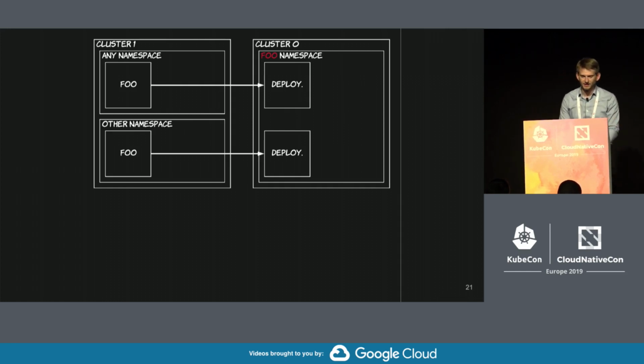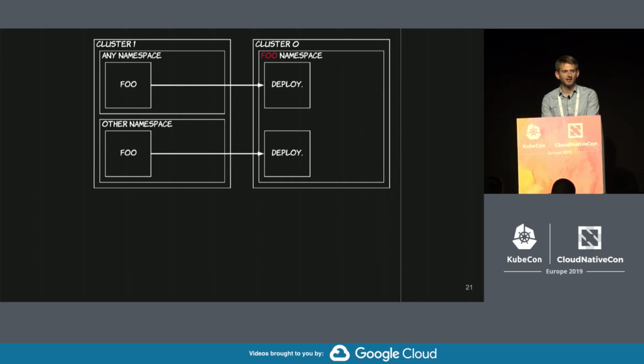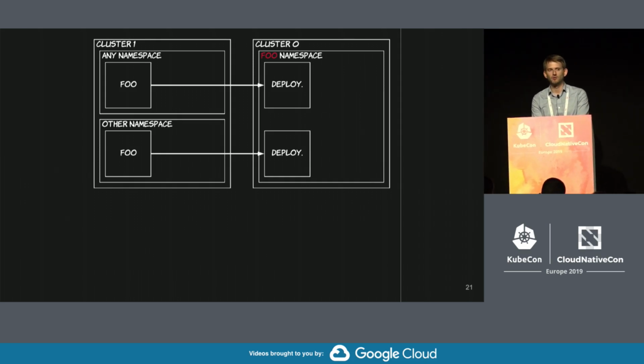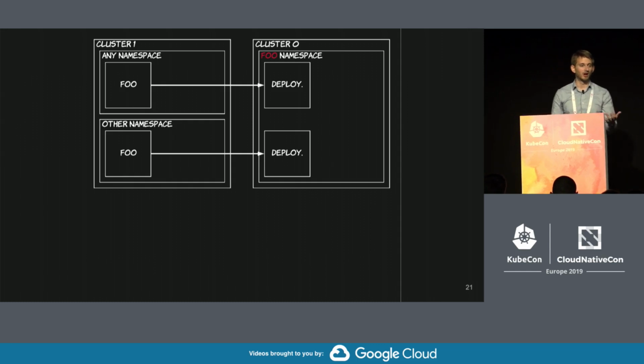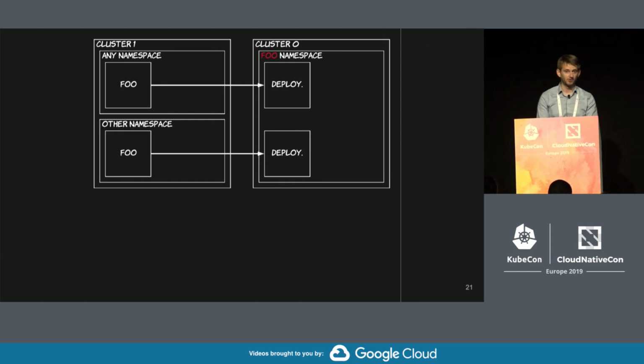And so to fix that, we need to enhance the owner reference. The owner reference only provides information about the name of an object, but it should also, in our case, for multi-cluster, say what namespace the owner is in, in the other cluster, and also what cluster. In this case, we still have just one cluster that contains the foo objects. And the next step, we need another enhancement. And garbage collection doesn't work.